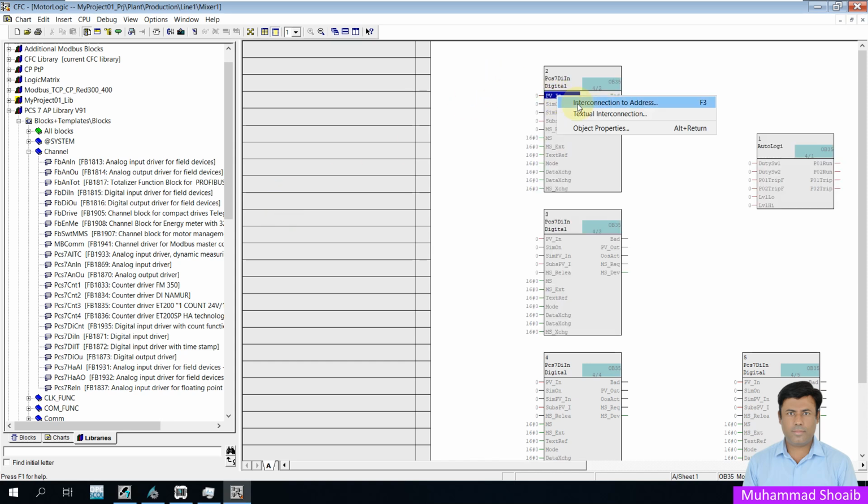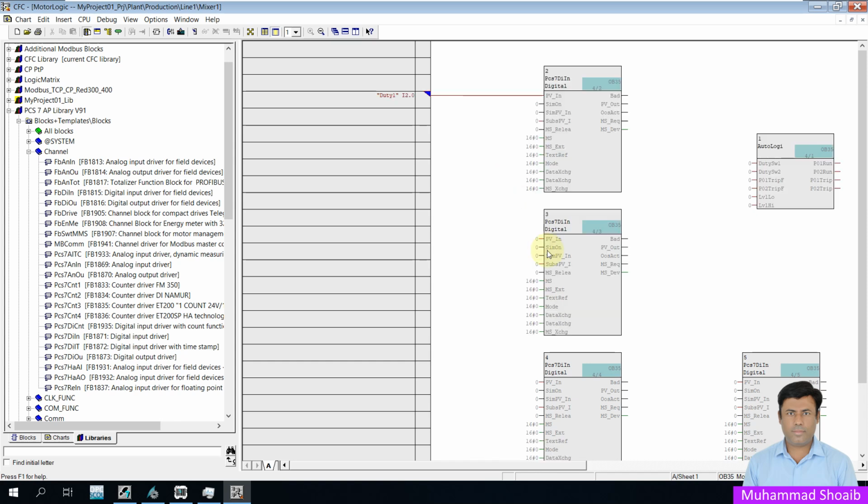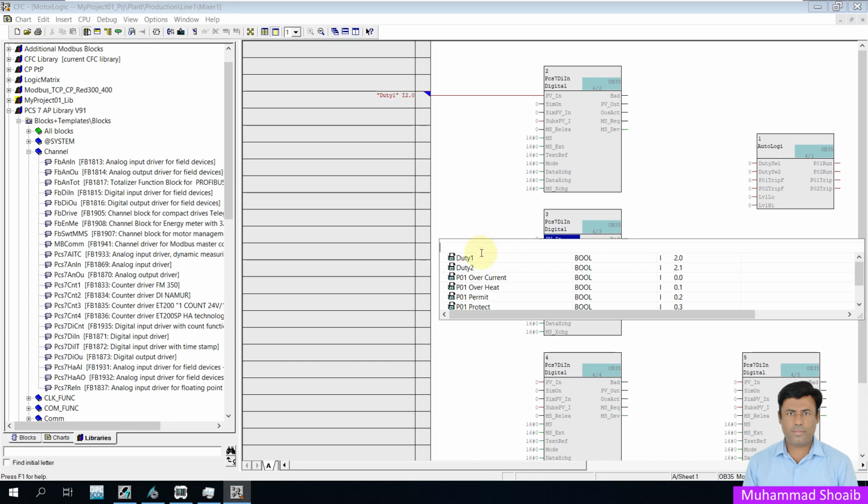So I will right click, select the interconnection to address. So here the first is duty 1. I will select the duty 1. Second is for the duty 2.